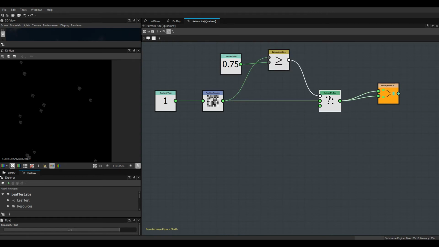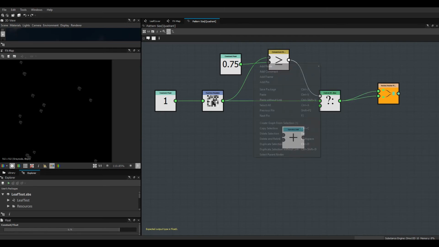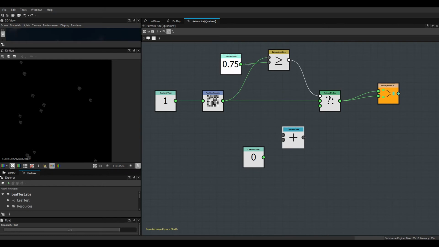If it's less than 0.75, we now have to tell it to do something else. And again, there's no right or wrong answer, but I just want them bigger. So I'm going to go ahead and add a number to this. So I'm saying that if it's bigger than 0.75, use it.